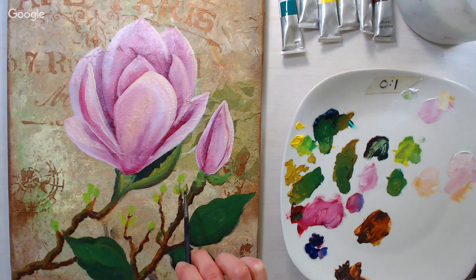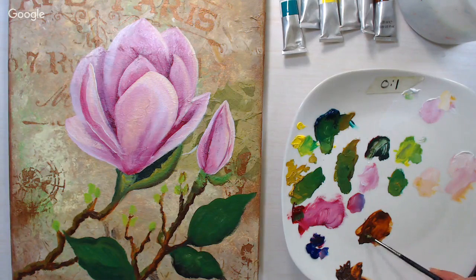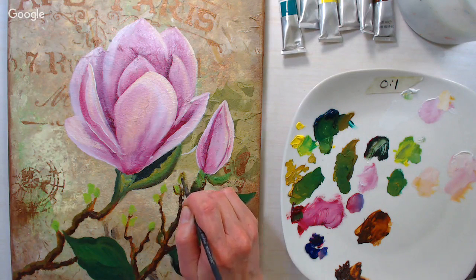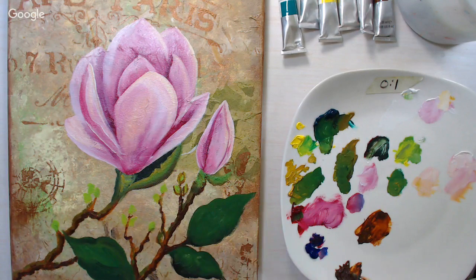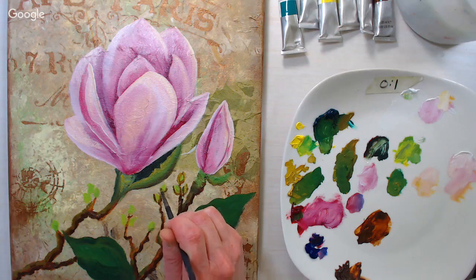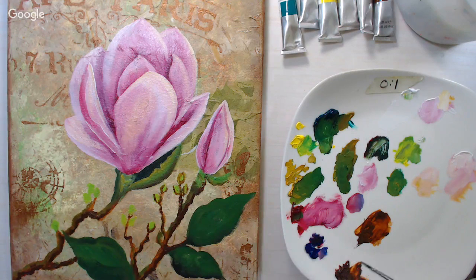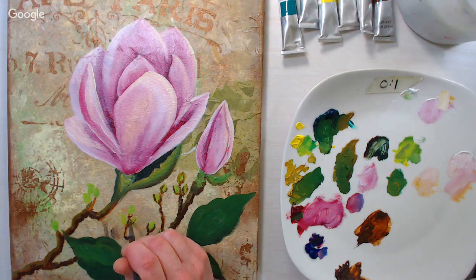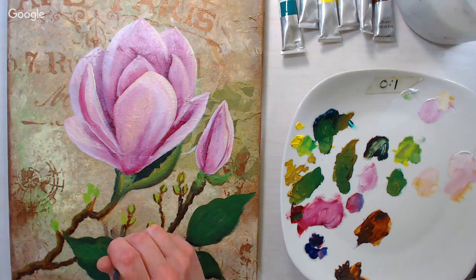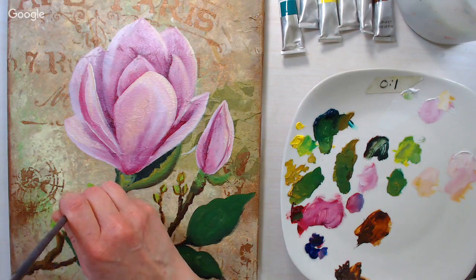I'm putting a few acidic green buds in, then I'm going to go in and tone them down. I'll grab some burnt umber — same brush, not cleaning it — and just trace the bottom of each of those buds. When you're done painting, clean your palette because once that paint dries it's difficult to remove. Some oil painters freeze their palette to keep it fresh for next time, though I'm not sure if freezing might break down the paint's bonding structure.